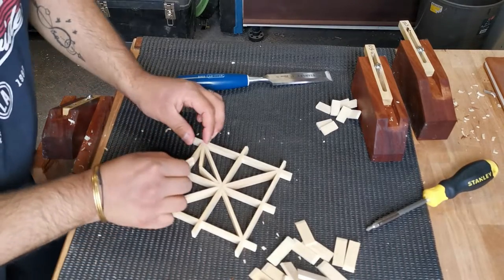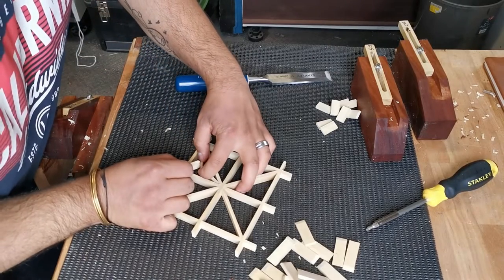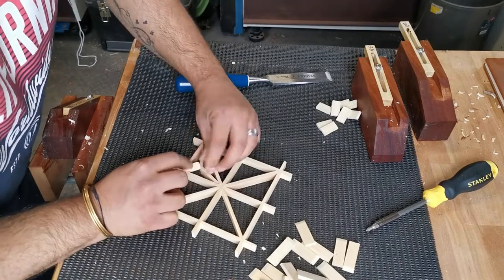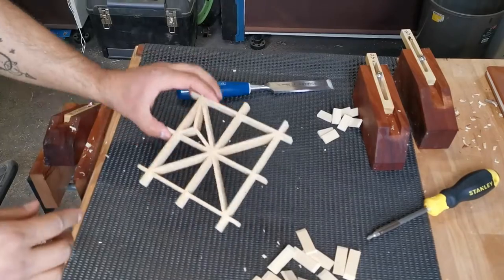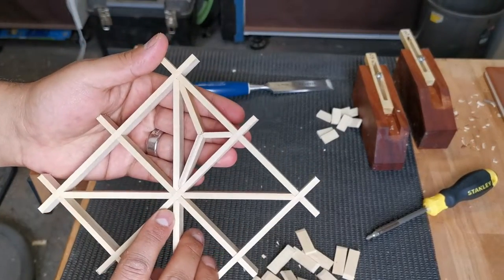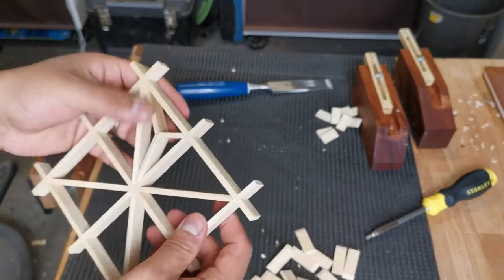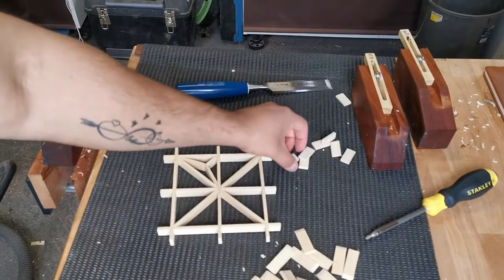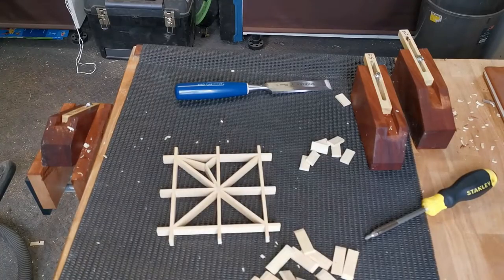And let's see if this fits in. That fits in nice and tight as well. So you can see there's no gap. So now that's set pretty much perfect, I can just go ahead and do the rest of these pieces and get it all joined up, and I'll do that off camera and show you how we get on.